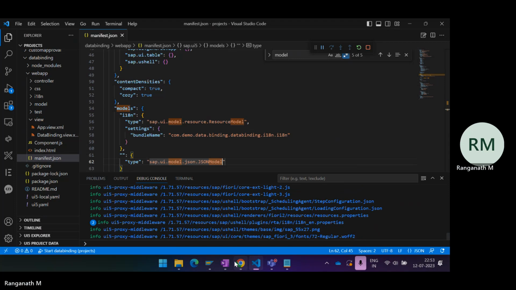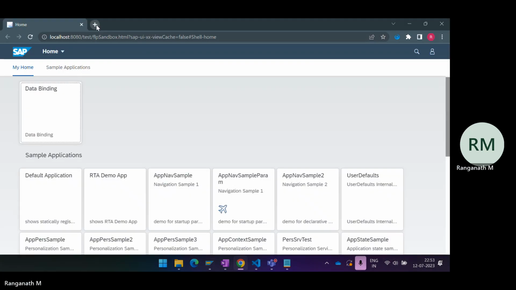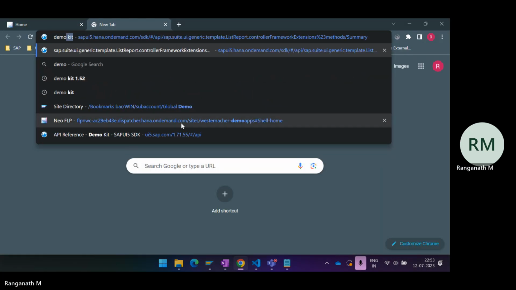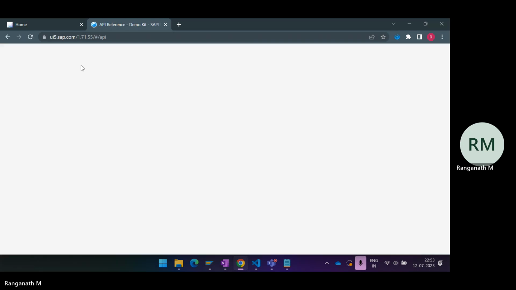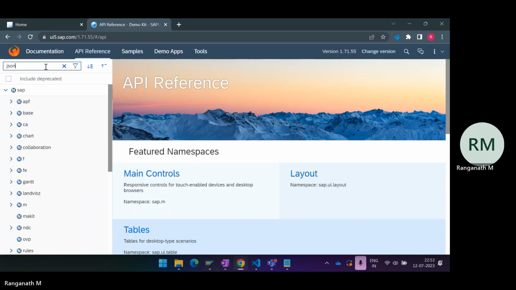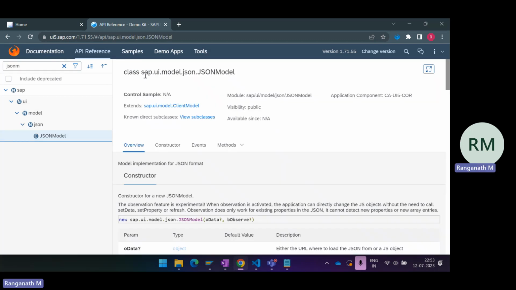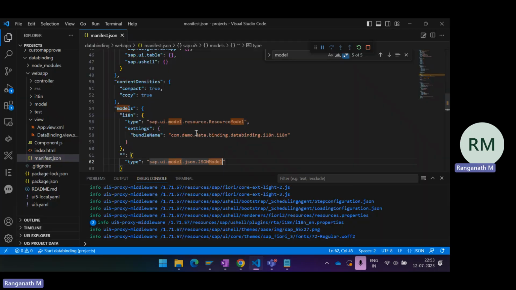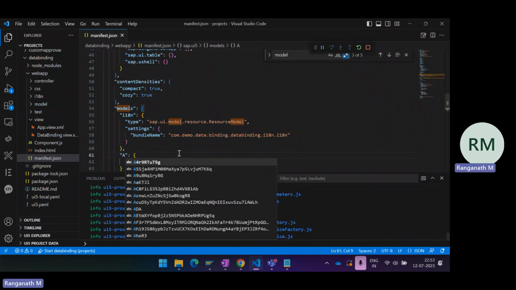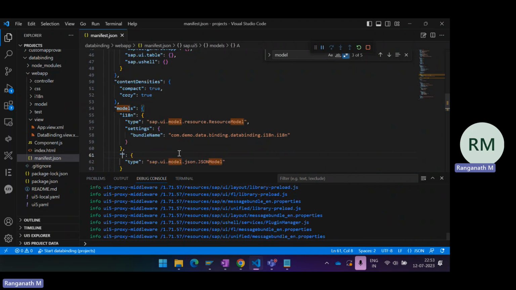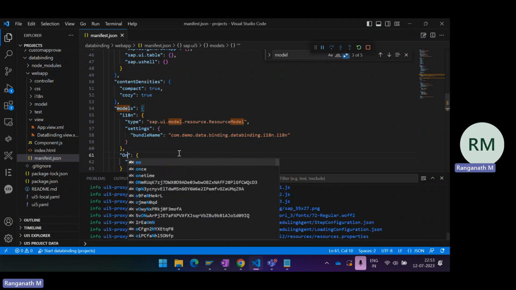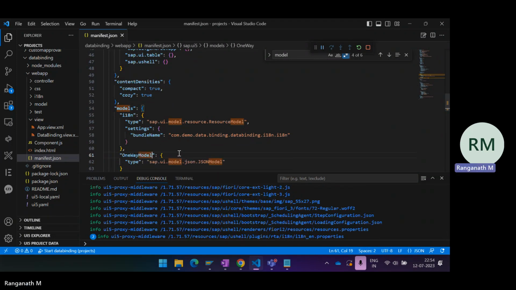Okay. You can also copy from here. Okay. So this will be our model name. So I'm going to define it as one way model.